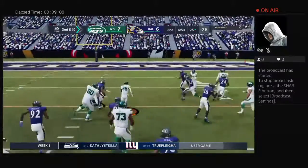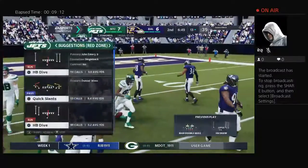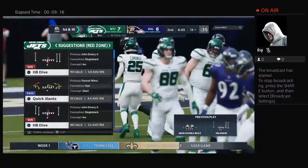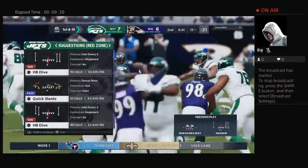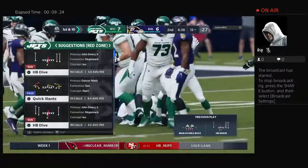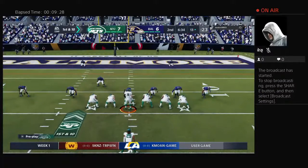Now the first carry for Chase Edmonds. And they'll work it inside the 15-yard line before it's all said and done. 12 yards there and a first down. Partner, if you want more carries, I think we saw how you get them. Showed that he's got the fresh legs, and he picked up the first down on that run. Don't just ask for them. Show them that you're supposed to get the football.